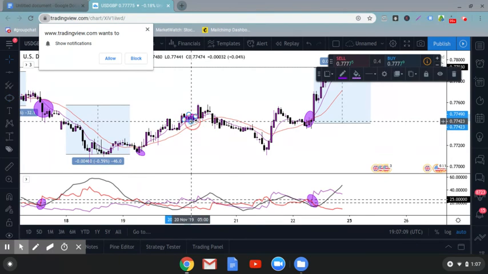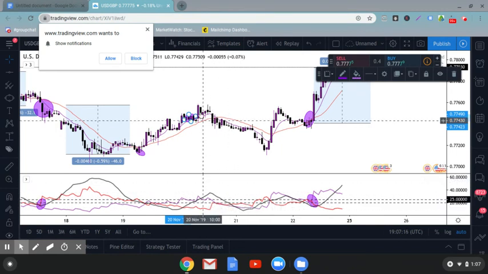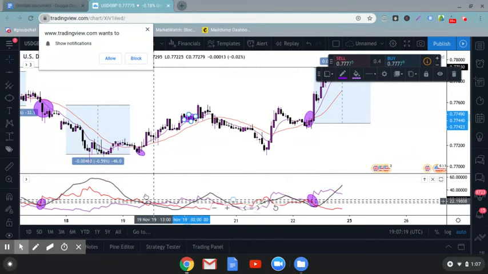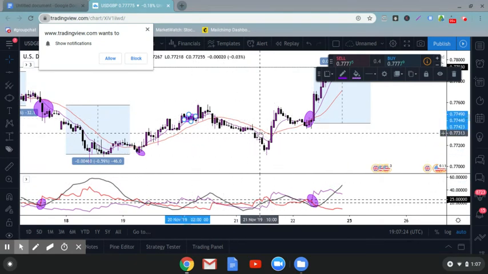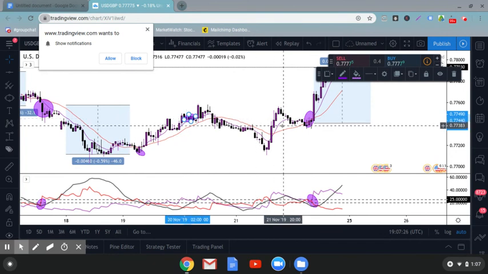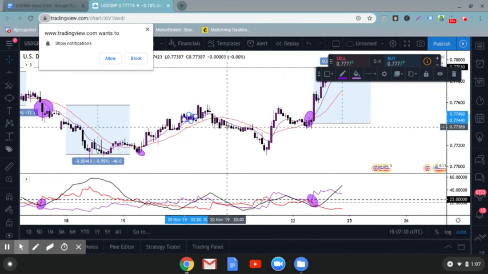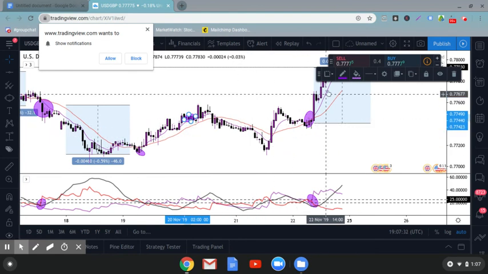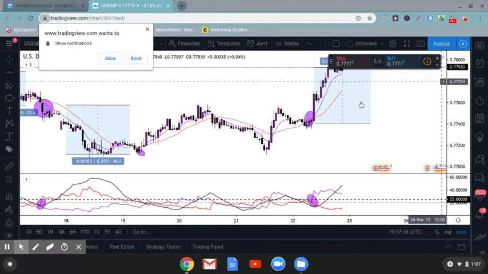This little purple candle right here. Gain strength, right? But then it dips back down. See? That's why, if you wait for everything to kind of line up, it would have been better, because this would have been one of the ones that, in the long run, but not everyone is willing to hold trades for 2 days, 3 days like I am. Okay, so be smart with this. That's what I'm saying. Use this as an indicator.